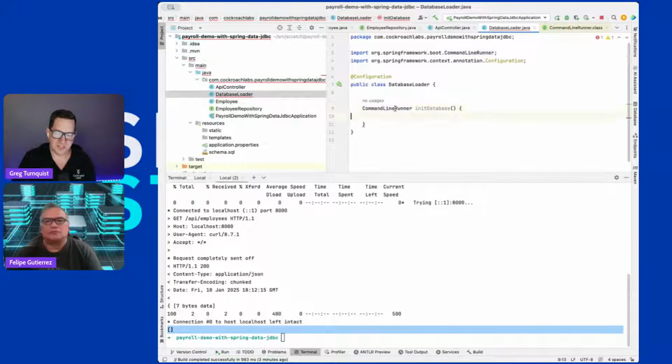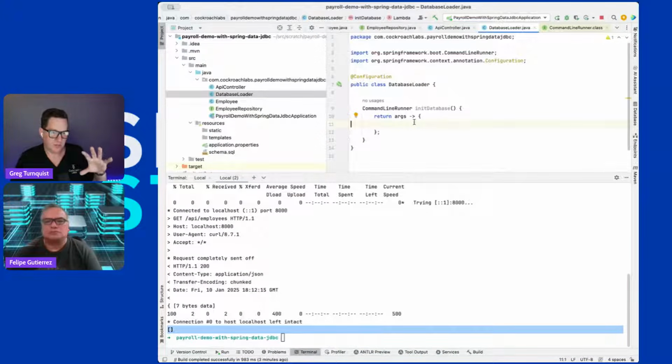Now, CommandLineRunner is a SAM, like I mentioned, so what I need to do is return one. This is a Java 8 lambda function, with one input argument, which is a variable list of strings, and one block of code it can operate on. And Java will bend this into a CommandLineRunner that is invocable. Now the idea is I would like to go create some data, so why not use the same repository that I've been using to fetch data? And in that case, I need to inject it so I can actually get my hands on it.